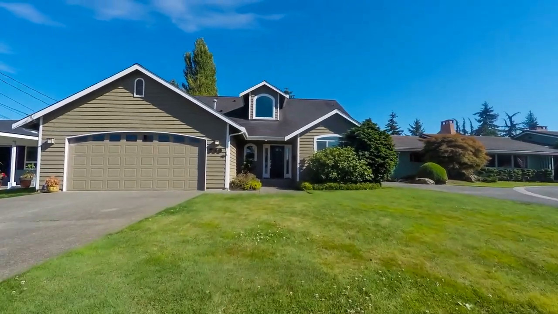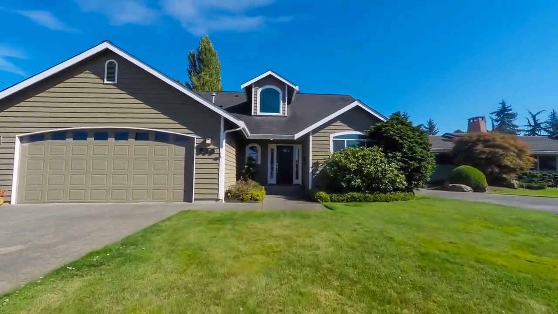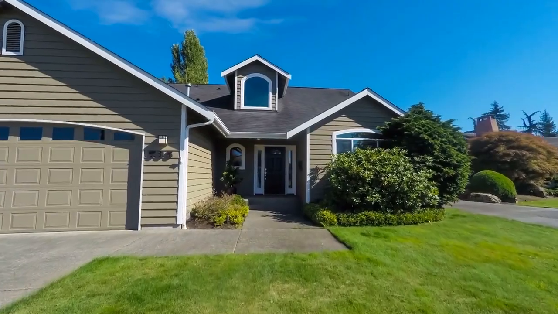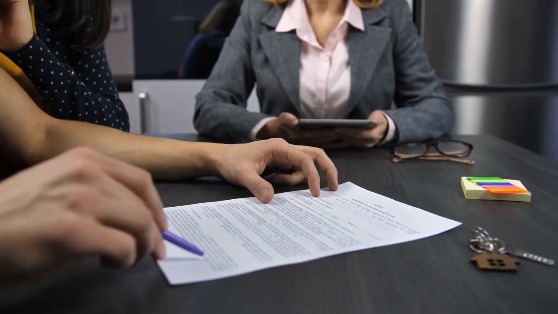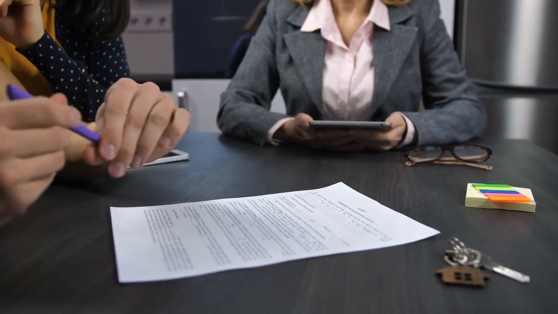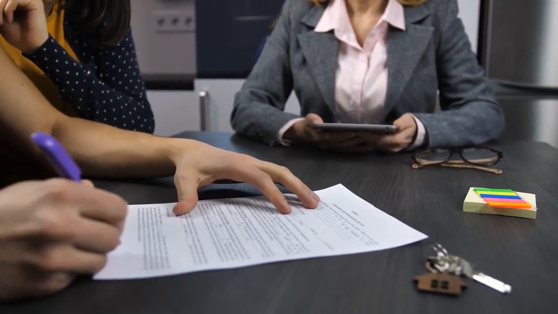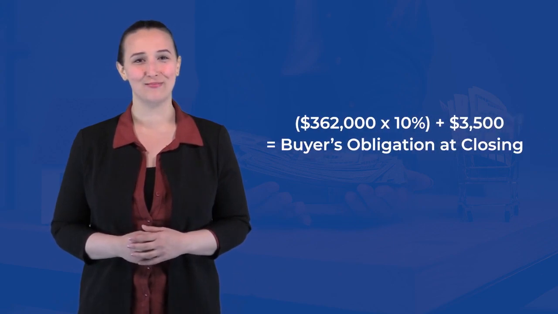Irving is in the process of buying a small house in the country. He and the current owner, Dana, agree on a price of $362,000. Irving's local bank has agreed to loan him money for the purchase as long as he provides a down payment of 10%. Over the course of the transaction, Irving has incurred $3,500 in costs. To figure out Irving's obligation at the closing, and because we don't have the actual amount of the down payment, with values inserted, the formula looks like this.